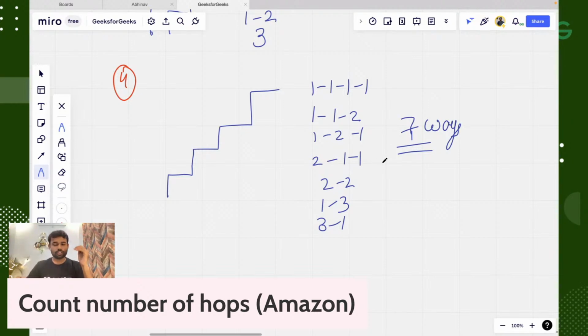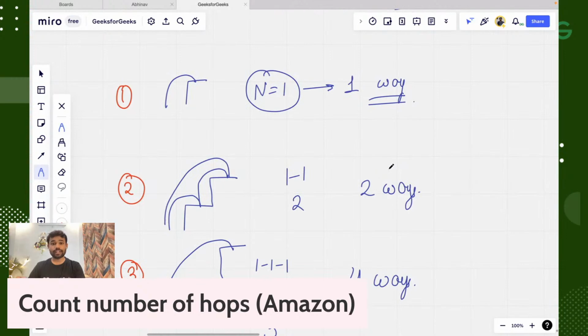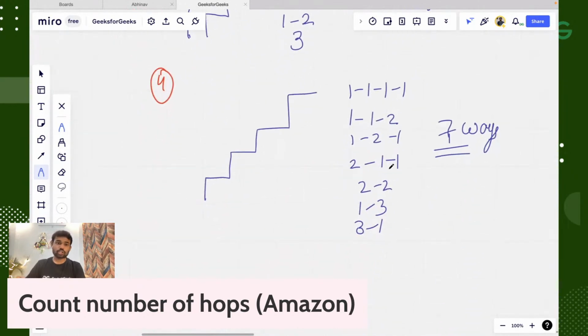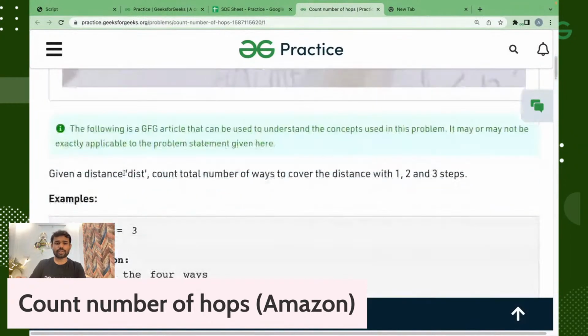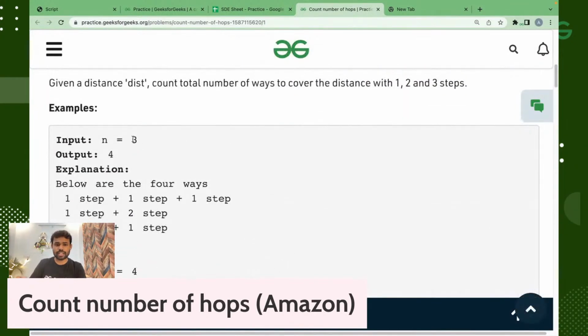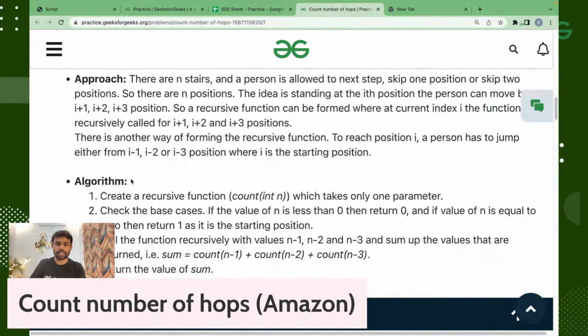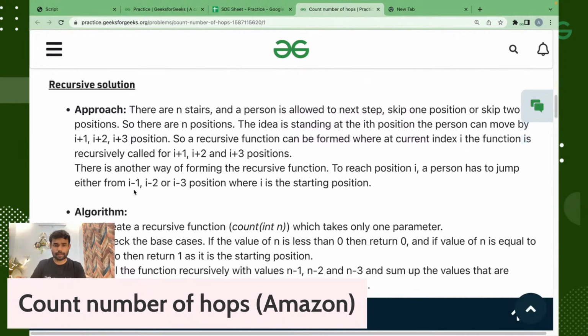Okay, so this is what is given to you. Now guys, the thing is how you will find the answer, how the answer can be calculated. If you see this editorial part, here also you can see that for n is equal to 3, there were 4 ways, n is equal to 4, 7 ways for it. Similarly, there were basically different algorithms for it.